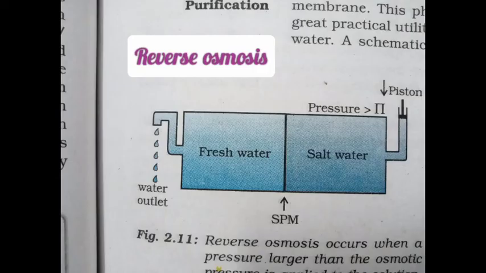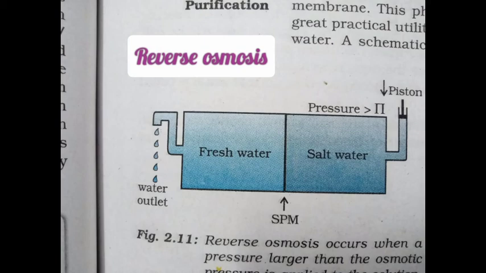Now we are going to see reverse osmosis. If we are applying pressure greater than the osmotic pressure, then the solvent will automatically move in the other way. That is, it will not follow osmosis, right? The water will flow from the higher concentration to lower concentration. This phenomenon is called reverse osmosis. It is exactly opposite to the osmosis. And it has many industrial applications like RO water purification. In that, RO means reverse osmosis, and it is also used in converting salt water into fresh water, which is used by many countries.